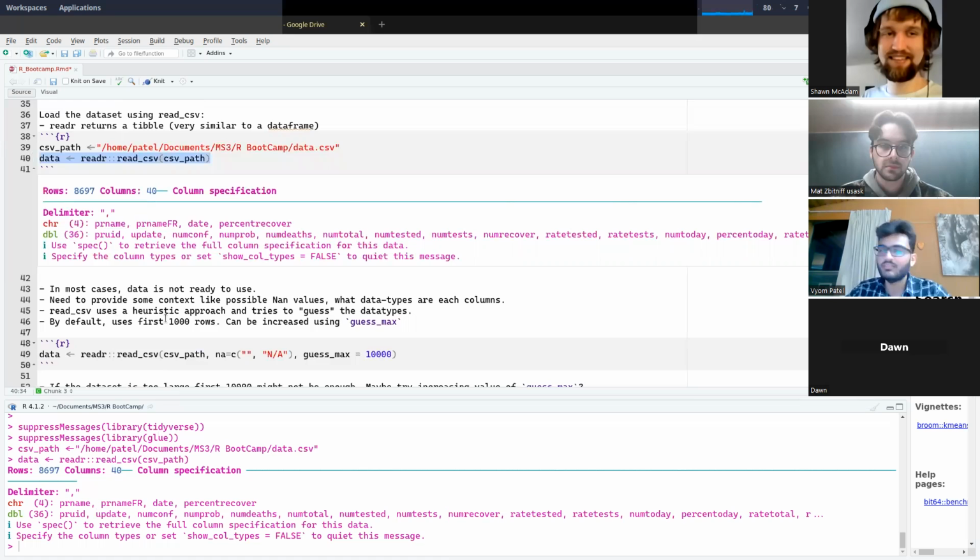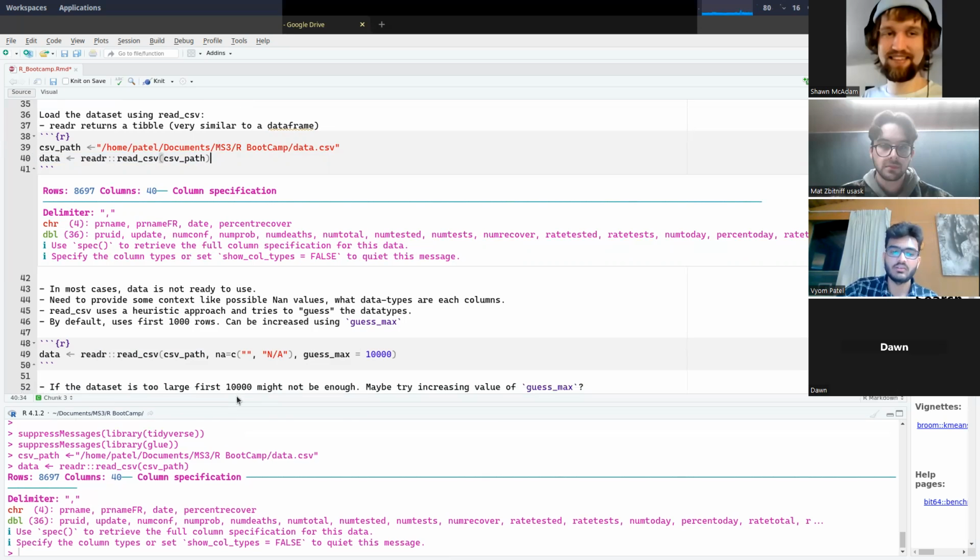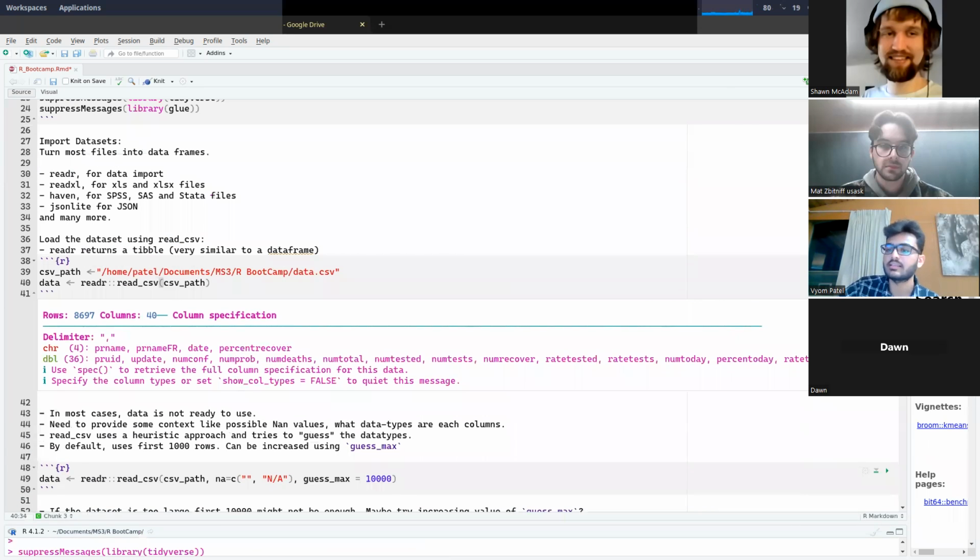Okay, so now we have a first warning, and it's a pretty big one. We'll go line by line and see what it says. Before that, when you use R Markdown, you don't really need the console. You can just hit this arrow and it will run the code and put the output right there. That's a really good feature if you're doing some small code snippets.